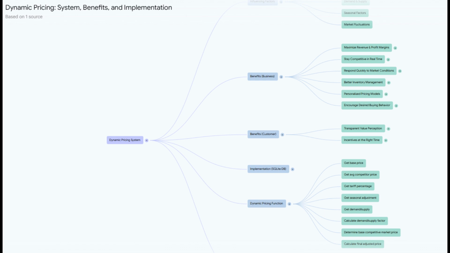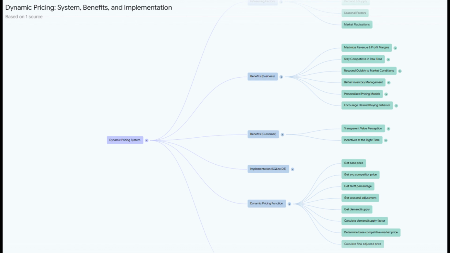The fourth table is seasonal adjustments. This table has the product ID, a month stored as an integer, 1 for January, 12 for December, and an adjustment factor, which is also decimal. This is how you handle price changes that happen at certain times of year. So you could offer discounts during a summer sale, or increase the price on some winter items as the weather gets cold. You could set an adjustment factor of, say, 0.9 for windshield wipers in the spring to boost sales, and then maybe 1.05 in the fall when everyone needs them. Exactly. And what's the last table?